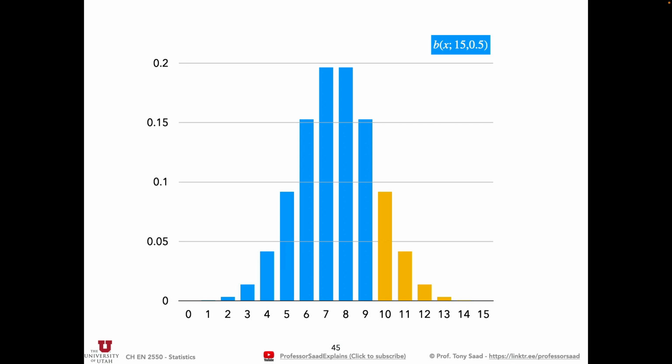But we want this. So if this is B at 9, what is all of it from end to end? It's 1, because all the probabilities add up to 1. So if we do 1 minus B at 9, it's going to give us this. Right? That's using the complement rule. If you do a Venn diagram, this is giving you the complement.